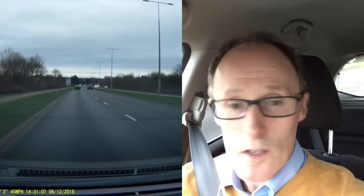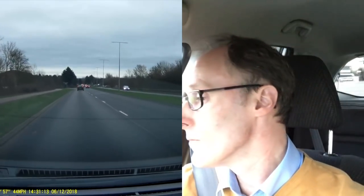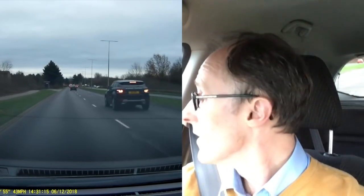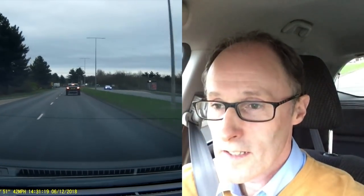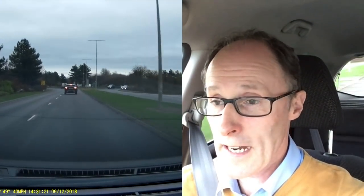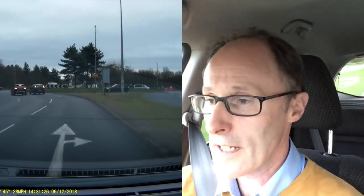And we're going to go right at the roundabout this time, 3rd exit. So I'm checking what's going on, letting that car get past me. That's why it's important to check before you move out, because otherwise you're going to bump into a car, or he's going to slam his brakes on. And I'm bringing my speed down again from 4th down to 2nd, slowing down, safe speed, sticking to my lane.